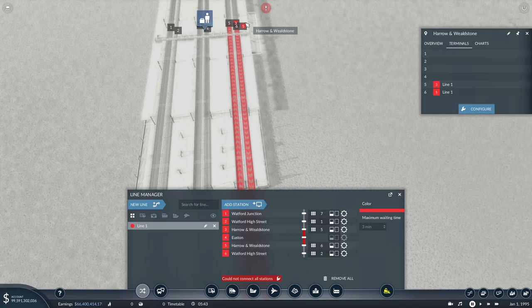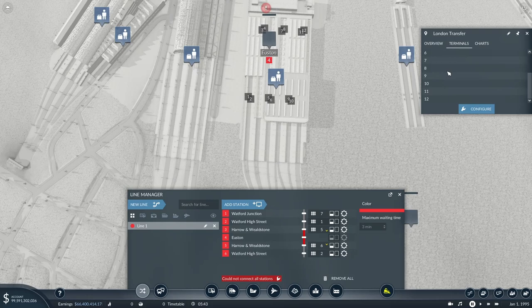Good. Coming down to Euston, we're going to have terminals four. Why isn't the service there? All right, we'll have to do it from here. It's not letting me do anything, actually. No. Right, get rid of, I've connected that again to the wrong station.